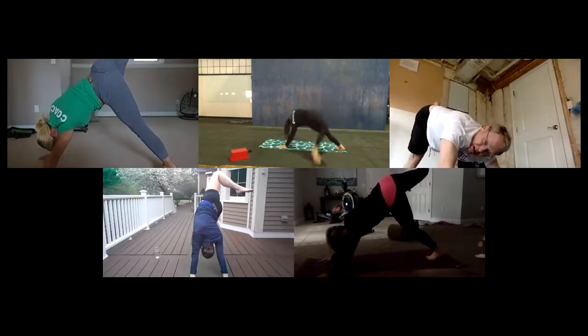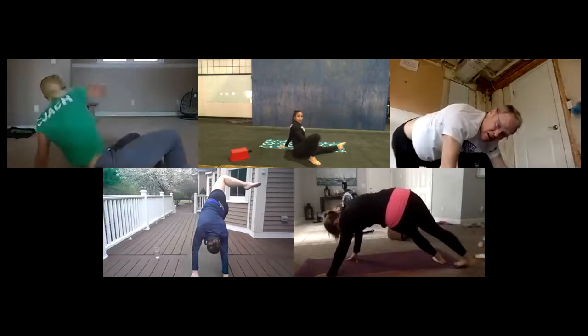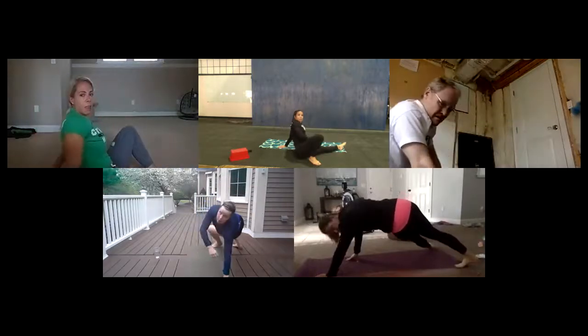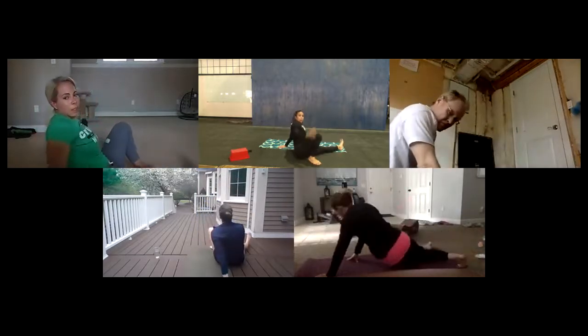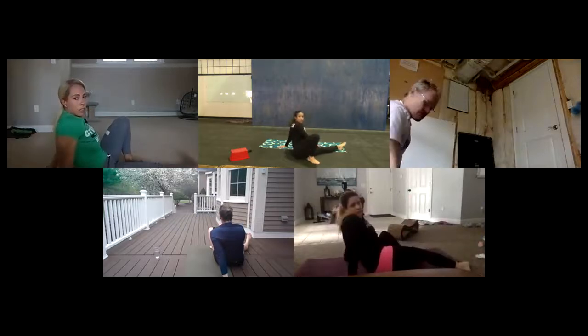From here, we're gonna drop that foot. The other leg is gonna extend. So you should come just to a nice seated position here. This foot's in, close to your butt. The other leg is straight.